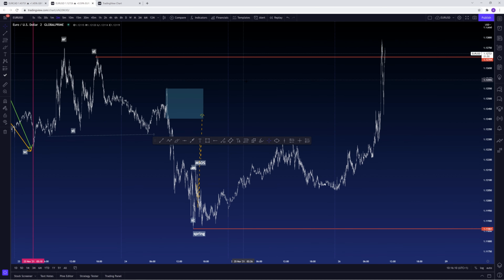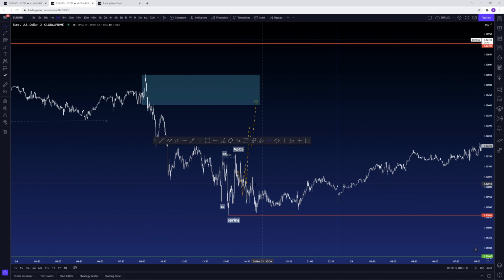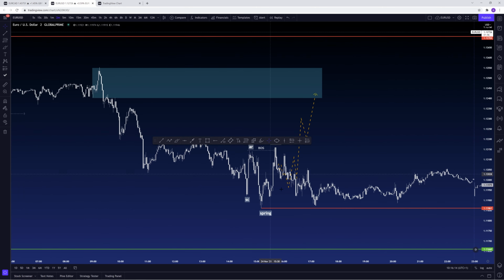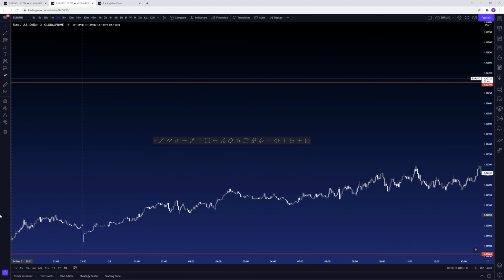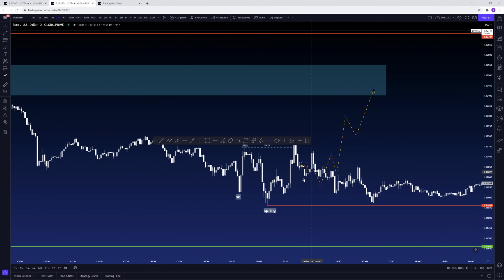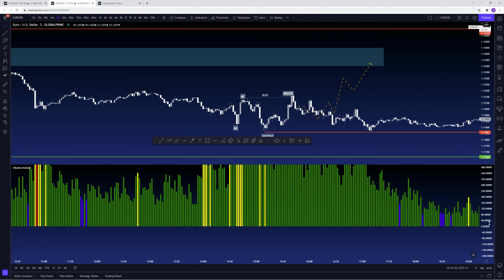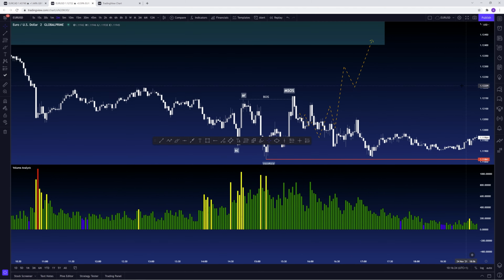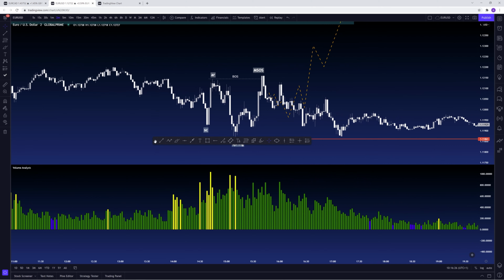If we look at the chart now of what happened, you can see that after that break of market structure, price retraced, testing the spring and then continuing higher until it hit my target, which was this level right here. But what is the most important part about this? Volume. Volume is, like I said earlier, the key to understanding Wyckoff.